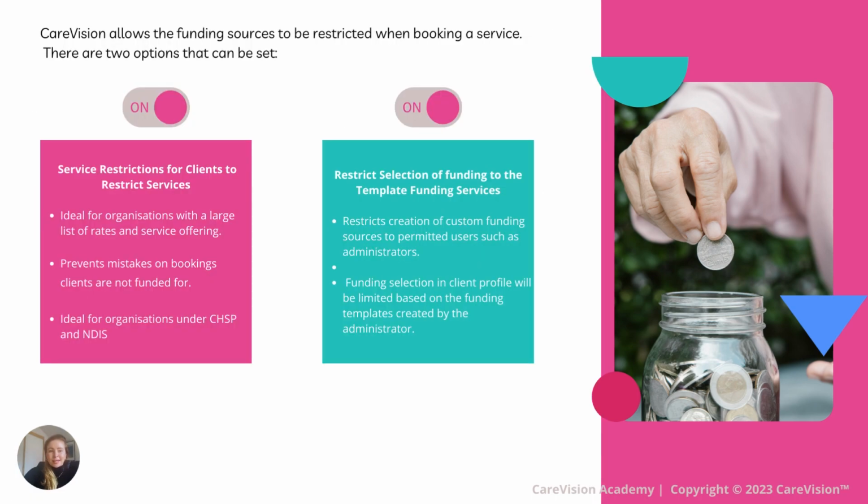So essentially, CareVision allows funding sources to be restricted when booking a service. There are two options that can be set. Either we restrict the service for a client, or we restrict the funding type with funding source templates. These templates are created by an administrator and activated in the CareVision portal.